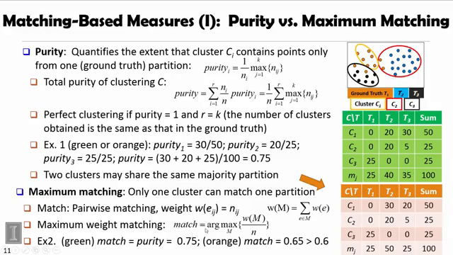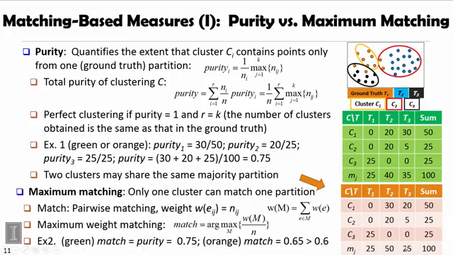The maximum weight matching simply says you look at the whole group, and then you look at all overall endpoints. You try to find the final matching together should be maximized. For example, if you look at the green one, the max matching is 30 partitioned into T3, T2 pairwise with C2, and T1 pairwise with C3. That's why green's maximum matching, the purity, is 0.75.